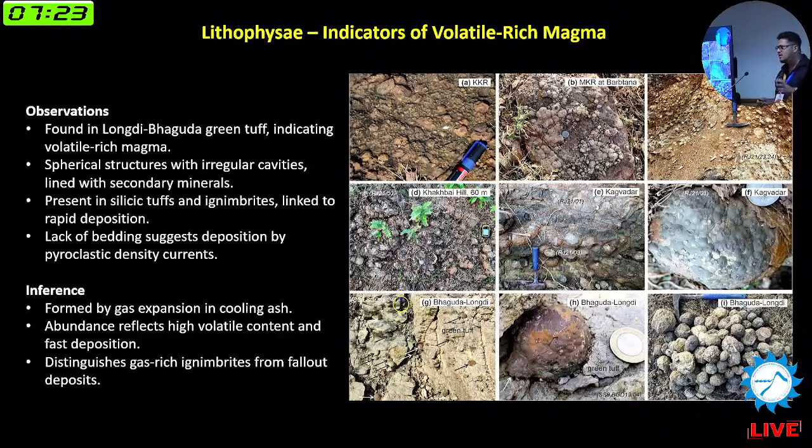Now, we have this extraordinary development of lithophysae, or thunder eggs, as they are called. These are spherical, ball-like structures with concentric growth and irregular cavities that are often filled by secondary minerals such as quartz. This indicates that the pyroclastic deposits with which they are associated were extremely gas-rich, and they were not a product of fallout deposit, but products of pyroclastic density currents, extremely gas-rich, again, very crucial with regards to the environmental impact of these volcanic activities. So they were so dense that locally they were present in hundreds and hundreds of thunder eggs, present as single units, twins, triplets, quadruplets, and so on.